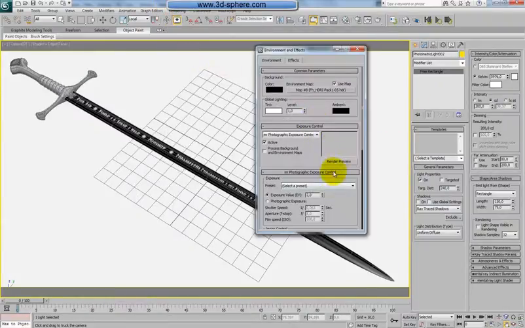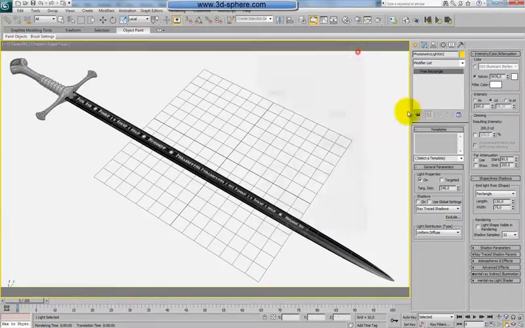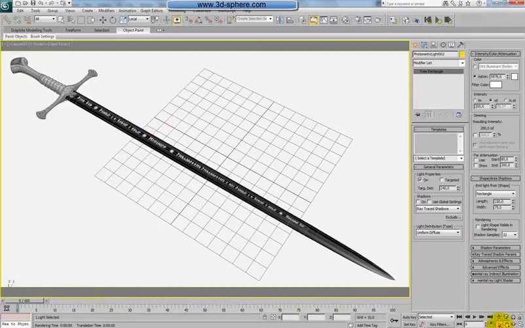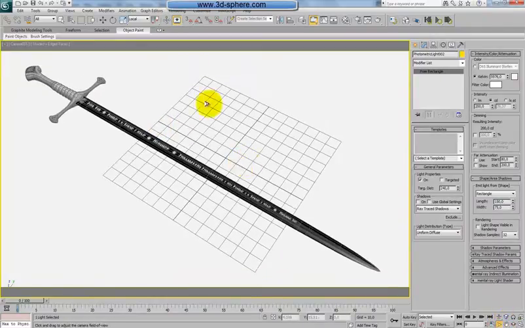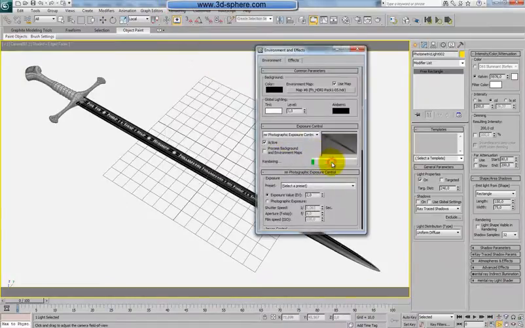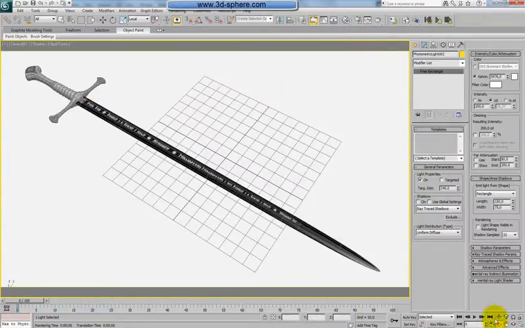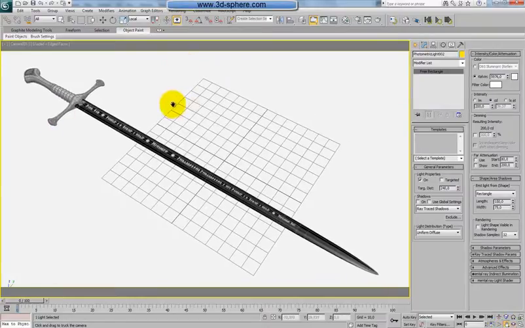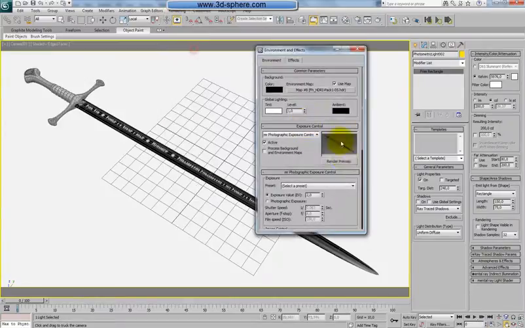And let's go to the exposure control and try. Let's try a preview. So of course it's too dark. The camera is probably too near. So we'll try not to move, but to zoom out a bit. Again, exposure control. Let's do it once more. It's still a bit too much on this edge, which is a little bit strange because I have safe edge. Probably this is in a bad ratio. I don't know. So let's make it a bit sunny.